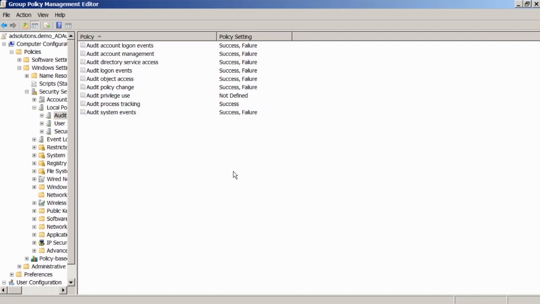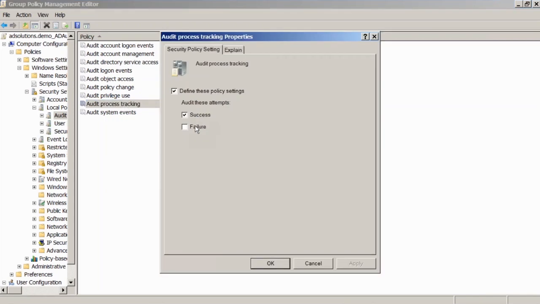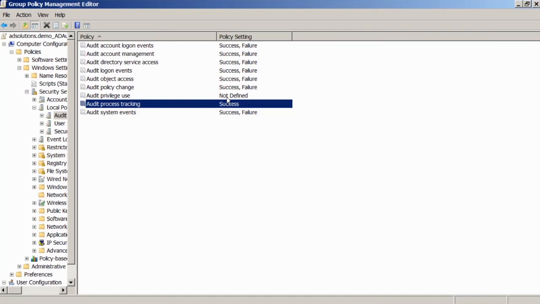Now, if you just want to track Active Directory changes, you don't need all of this auditing set up. If you want to know exactly which audit policy to set up to know what to track, I have a document for you. Email me, email anyone in the events team, and we'd be more than happy to send you a link to that document. It's right from our webpage, and it goes through all the details of what you need to set up for the audit policy to track the information. And you'll notice that for each of these, and notice I only have success here, I can do success, failure, or both, or I can have nothing defined.